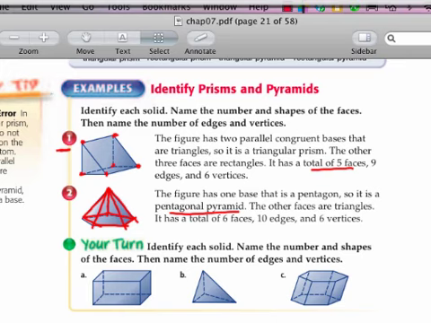And I have 6 vertices. Those are my points, so let's take a look at those again. There's 1, 2, 3, 4, 5, and 6. So it's really not hard. You just have to count the lines, count the dots, count the points, figure out how many different faces there are on those things, and then go ahead and do that.